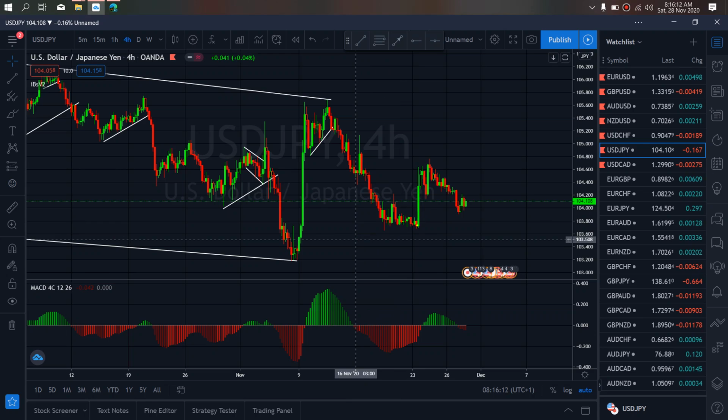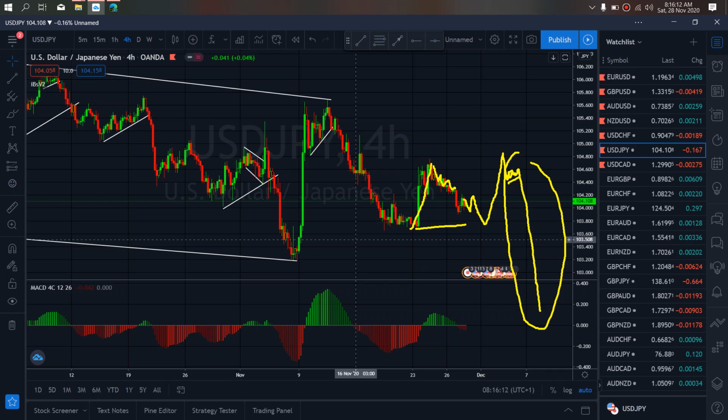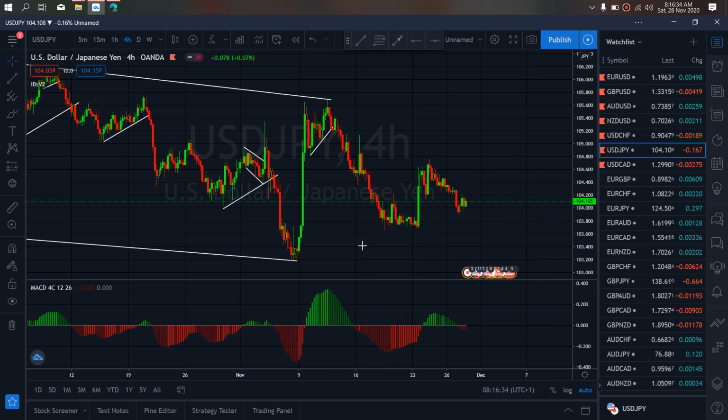On the 4-hour time frame, this was a wave. I'm watching this as present. They can drop back down a bit before they will give us the completion of the flat and then turn for sell downside. So this is the big move we are looking at for this week, sell on dollar yen once they complete this flat structure that they are presently making. So you want to watch out for that this week.